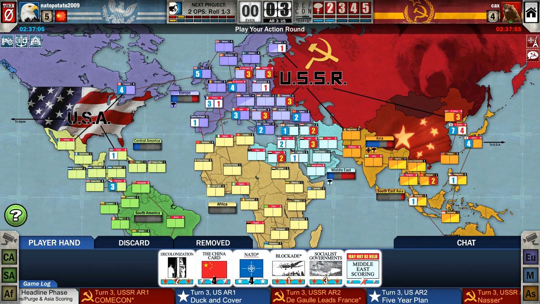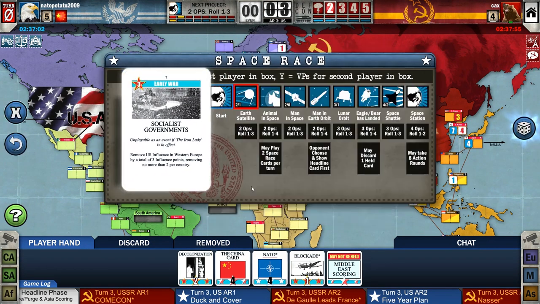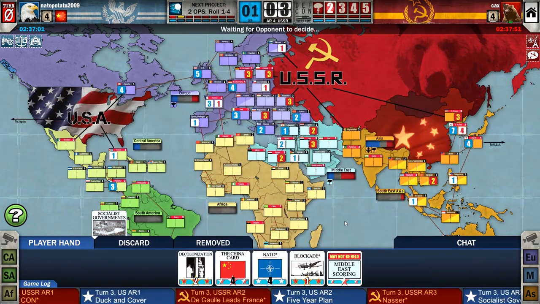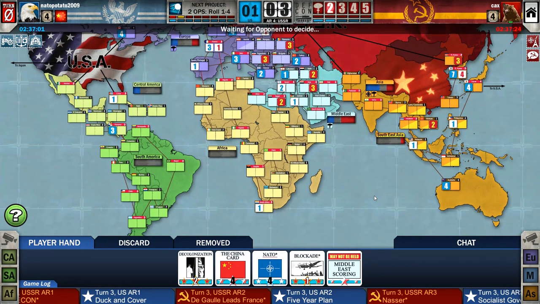Let's see here. I'll definitely space this guy. Oh, darn, that's Socialist Governments. Now, Socialist Governments is not coming back until after turn 7, which is good. All right. Well, I have to do this because this here is a game ender if I don't play it right. Oh boy. Be very careful with that one. Yes.